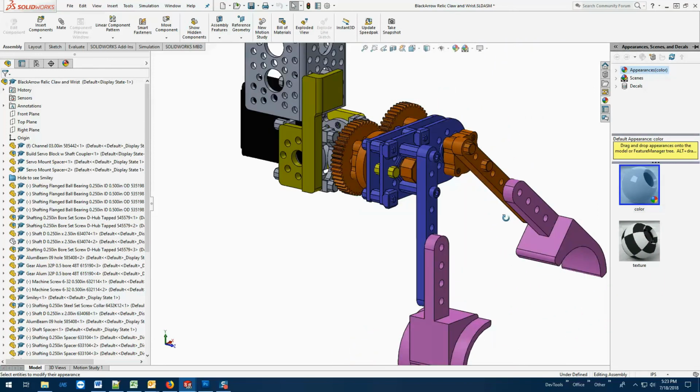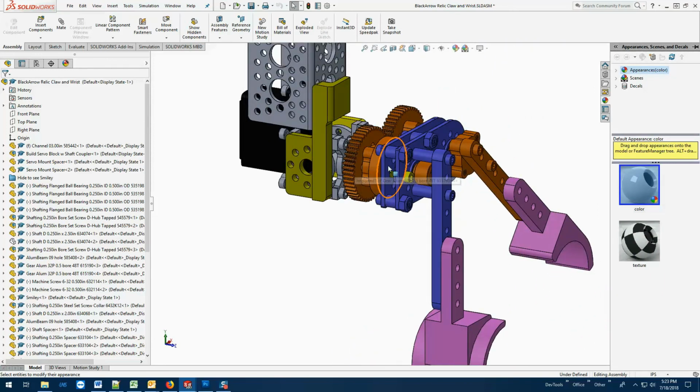The orange parts are the main part that control movement throughout the assembly. So there was thought and forethought into how we were going to color the parts. It was not simply adding color for the sake of color. So do keep that in mind when you're coloring your individual parts on your assemblies.